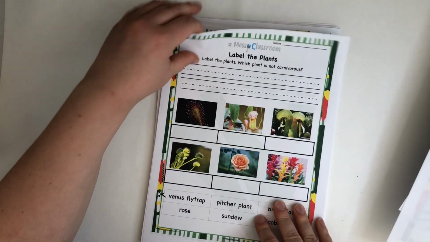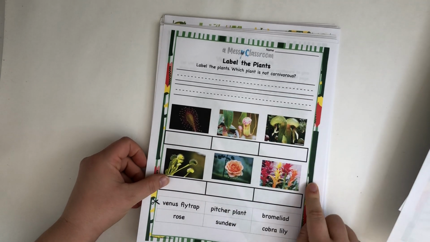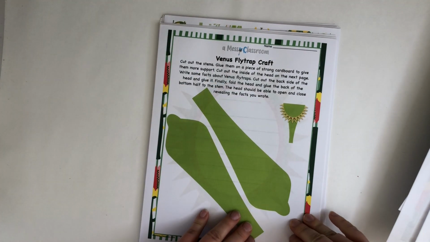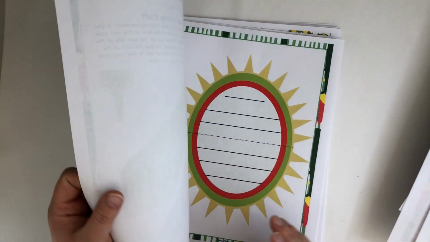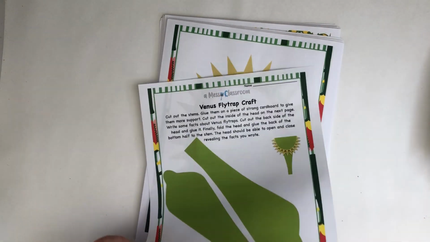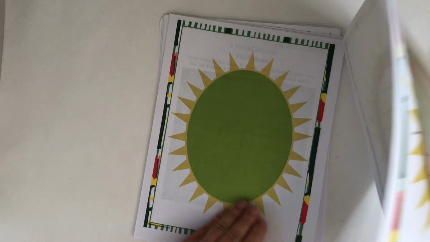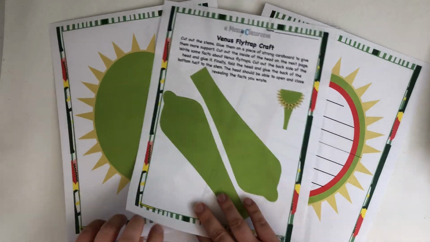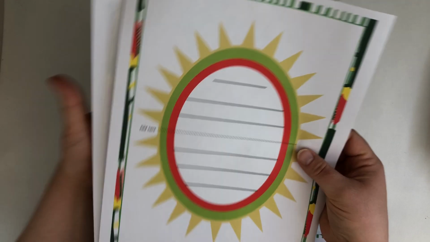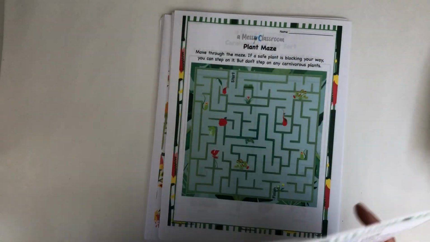Anyway, okay, so then you're gonna label the plants. Not all of them are carnivorous, so they're obviously going to try to figure out that the rose is not carnivorous. This is a Venus flytrap craft. So students are going to cut this out. I don't have time to do it in this video, but I will make a separate YouTube video in my imagination and upload that. Okay, so this is the back. So they write on the front and then it kind of glues, right? You get it, right? And this is the stem. Okay, I believe in you. You know it.